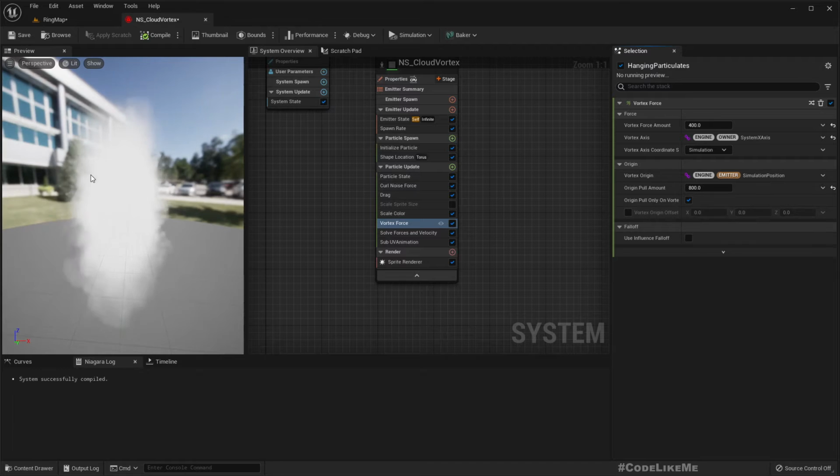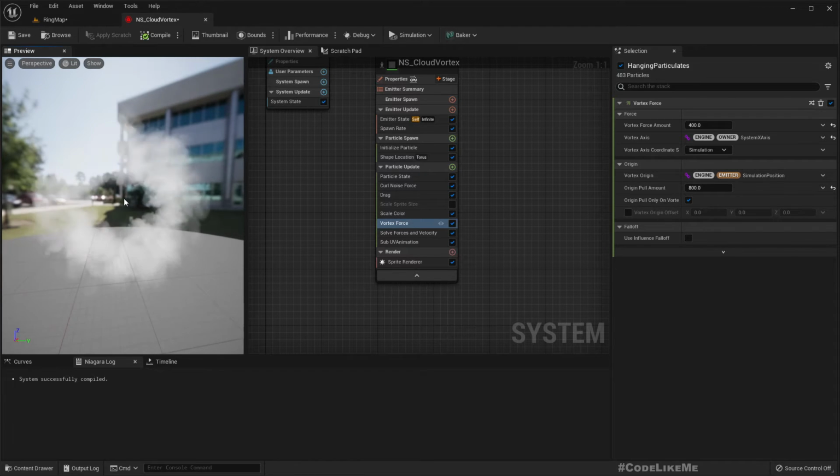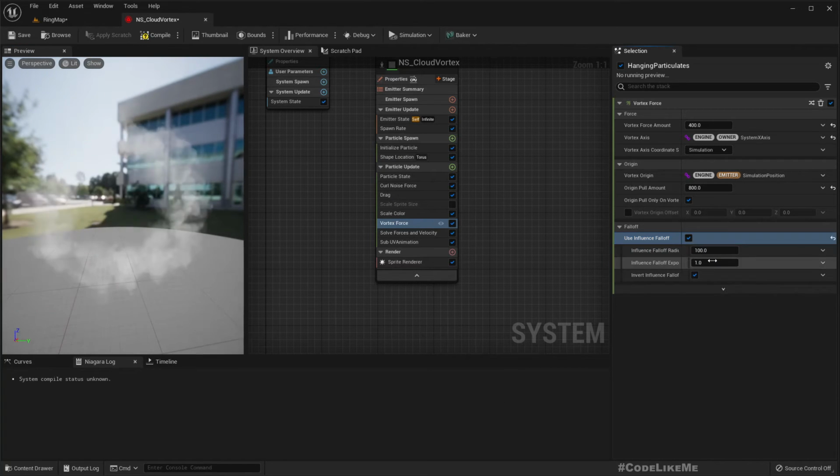Now that's not necessary at this point. So how do we make it to see a hole? When the cloud gets condensed, attracted into the center, if I make it smaller, we might be able to see some space in the middle. Also, let's enable falloff.